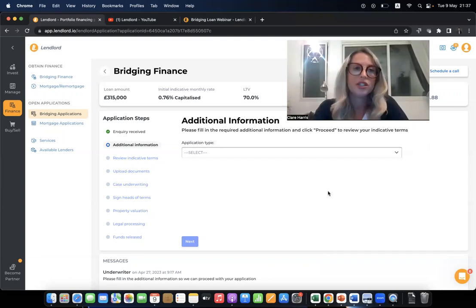Just quickly, to let you know, there are no obligations, and if you need terms prior to an auction, please do come to us and complete the application, because even if you don't have an accepted offer, we can come back to you with terms, and that way you know exactly what finance you've got if you want to bid on a property.